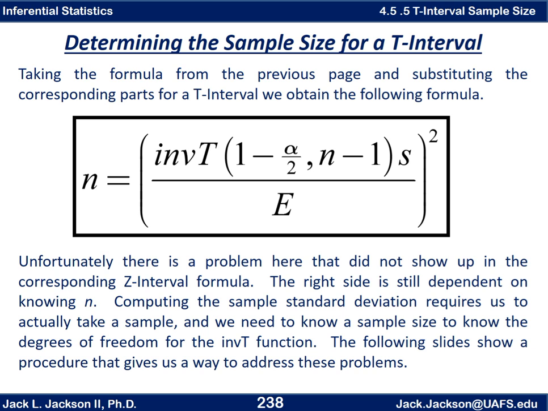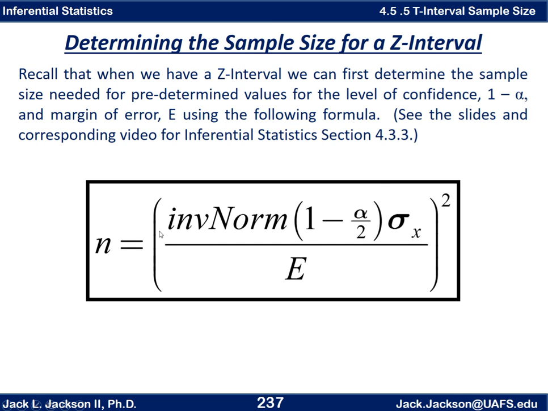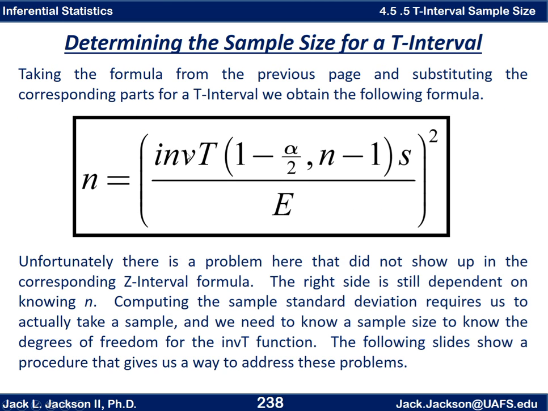Unfortunately, there's a problem here, actually a couple of problems. The first one is that we kind of need to know the sample size on both sides. When we look back at the last formula, the right side has no n's involved anywhere, so we can use it to solve for n. But that's problematic here because we can't do the inverse t if we don't know the degrees of freedom, which requires us to know the sample size. So this is not really truly solved for n. That's a little bit of a problem.